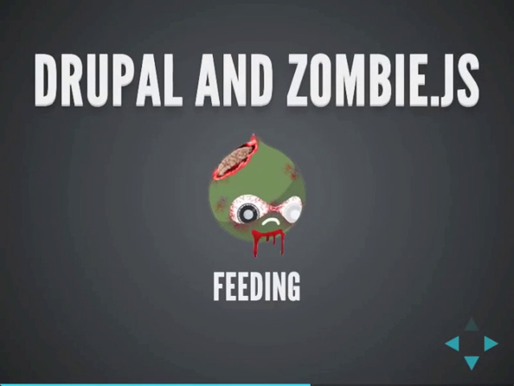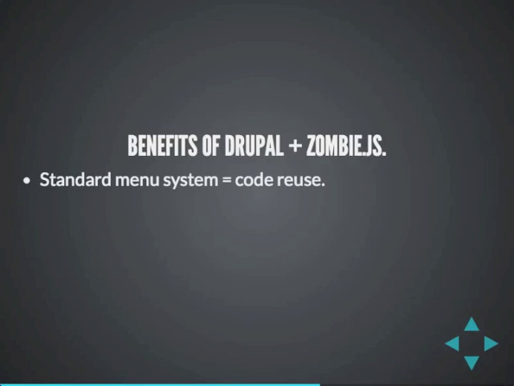So now, let's take what we just learned about Zombie and Async.js, and let's actually apply that to something we all know and love, Drupal. This is where I find that it becomes extremely powerful, because Drupal has a standard menu system. So a lot of these things you can actually standardize into common methods and functions and just reuse them on any Drupal site. I would not recommend, however, clicking on links to get to menu items, because you can't guarantee that the theme is even going to have that link on the page. But as far as the menu is concerned, you're pretty safe.